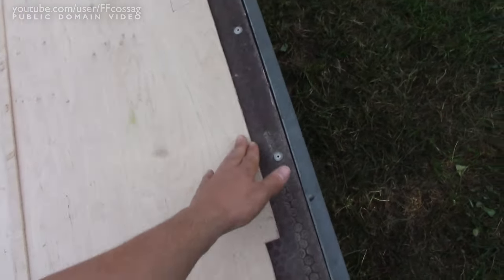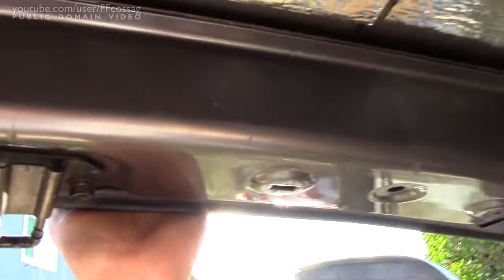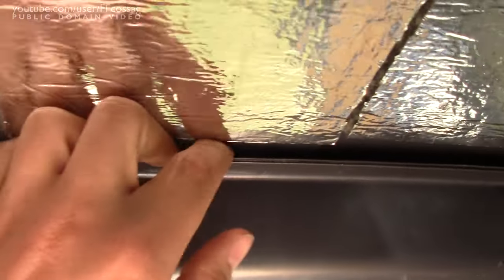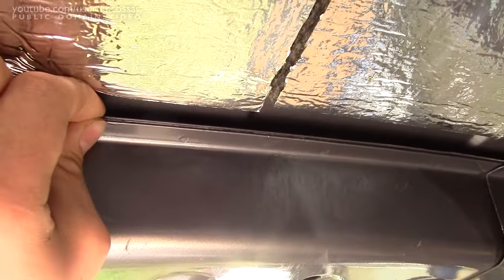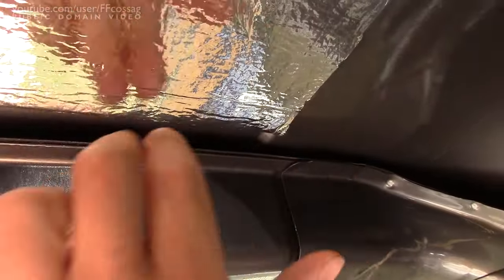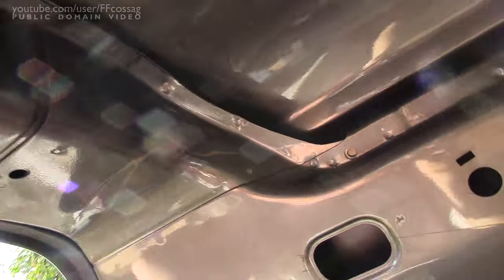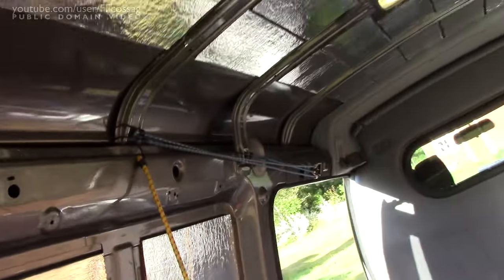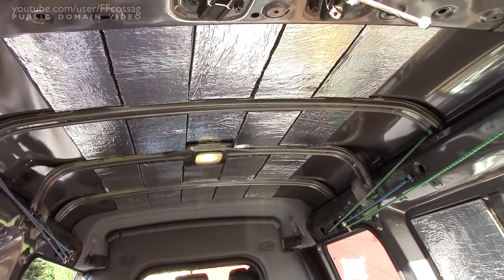The rear end of this is actually going to attach without any screws because it's able to slide in between there and fit absolutely perfectly. I wouldn't be able to screw it either since the screws I have are way too long — they would make little dents on the outside and I really do not want that. So now I'm just going to drill the holes, paint it, and it'll be good to go.